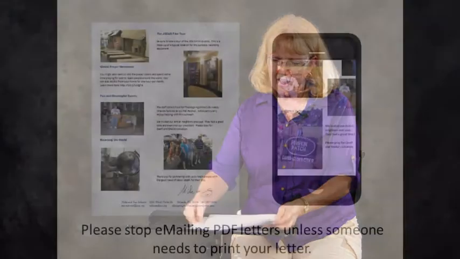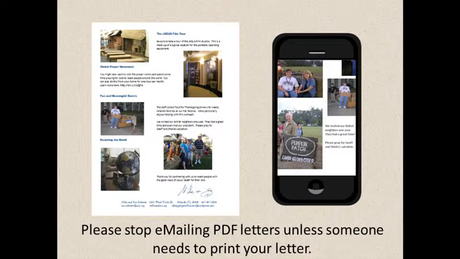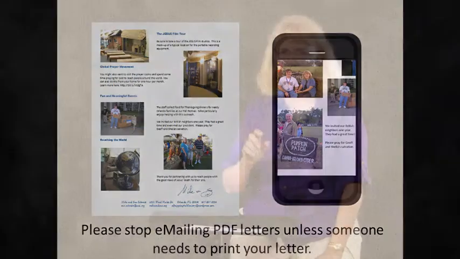And one other reason I recommend using MailChimp is because your donors are more and more using a mobile device to look at your email letter or whatever you're sending. So if you look at the next slide, you can see I've got the back side of a prayer letter that has a lot of photos on it. And as you look at the mobile phone, you'll see they only see that little piece of your letter. So they have to scroll to the right and scroll up and down in order to read it. And likely they just are not going to read it.